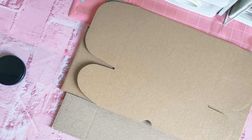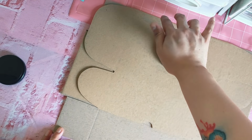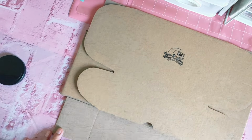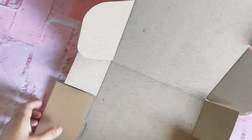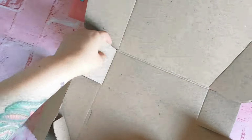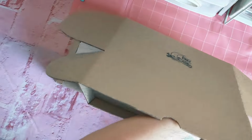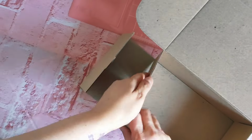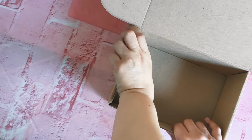This is a custom stamp that I think I have a love and hate relationship with whenever I use it. Maybe because I'm not using it correctly, or maybe because I find the design not so intricate or not detailed. I designed it, I approved it, so I just have to blame myself. But anyway, this is how I want to brand and package my orders instead of the usual pink L stickers.